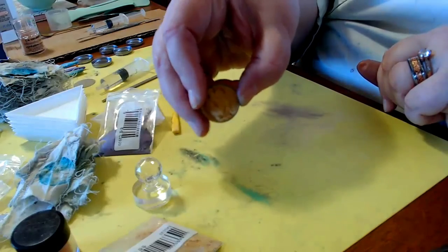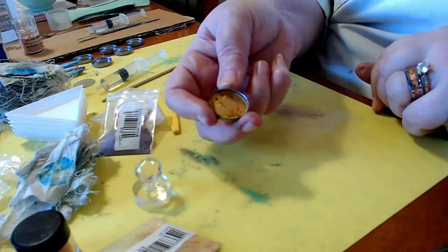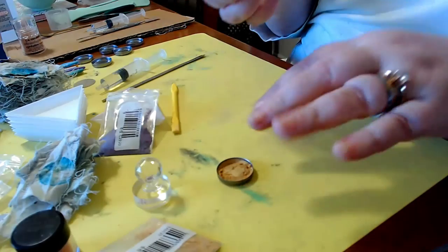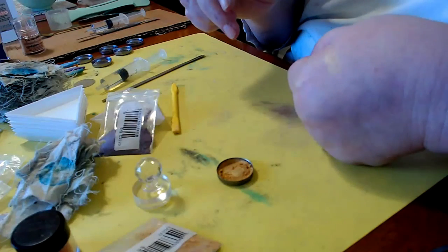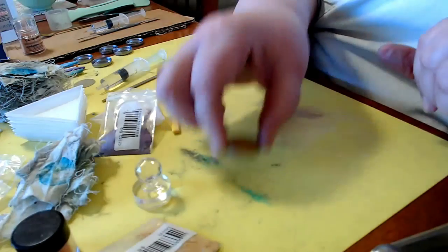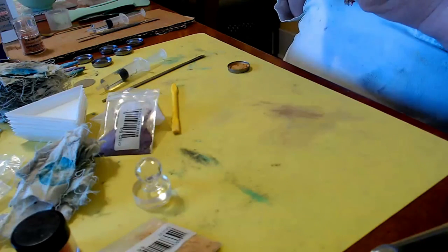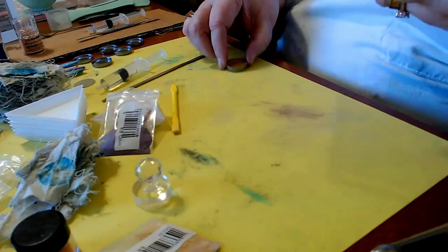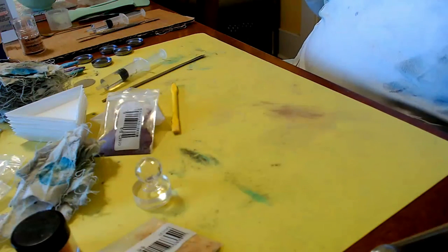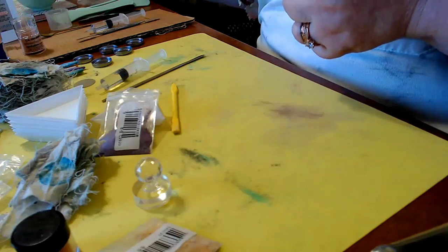You've got that pretty firm, see, I dropped it pretty firmly in the pan, and it's still wet, but you can take a little swatch just to see. And yeah, you need to let it dry now. Most people suggest letting it dry overnight. I think that's a good idea. That's me. You can do what you want. But that's the basics.